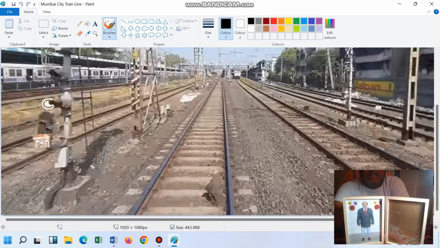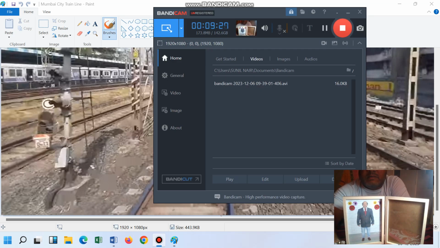In the next video we are going to see a little bit more of the hard work done to create this track by the government and by the Indian businessmen who invested the money in Mumbai city, so that their next generation also has a peaceful life. That is the Shanti life.